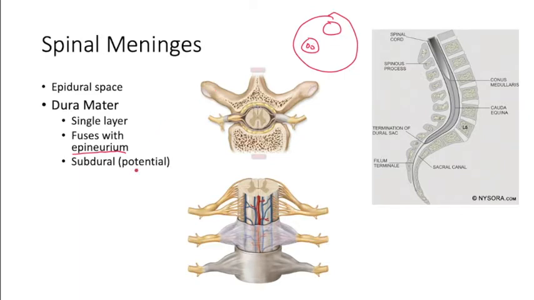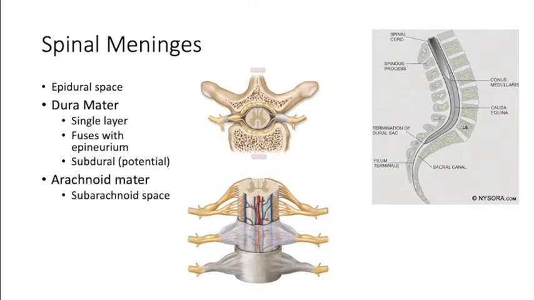So what you should know in this moment is that the dura mater actually fuses right, oh, well, you can kind of see it there. Here we go. The gray is supposed to be the dura mater. The dura mater fuses directly with that epineurium that surrounds the entire nerve that is eventually going out to somewhere in your body. So, same tissue, makes sense. Subdural. Subdural is below the dura, deep to the dura. It is a potential space. It normally does not exist.